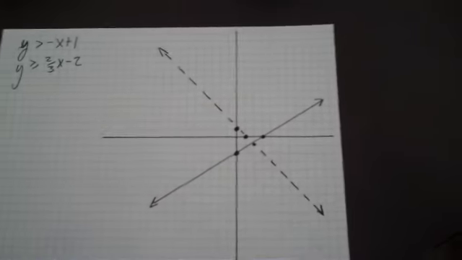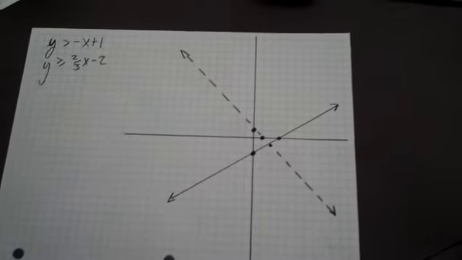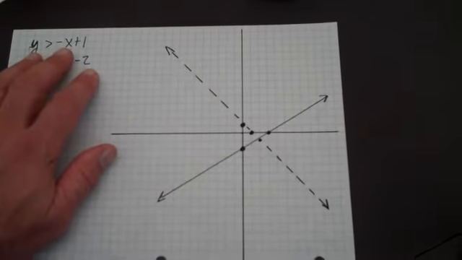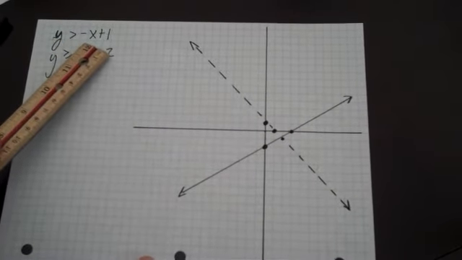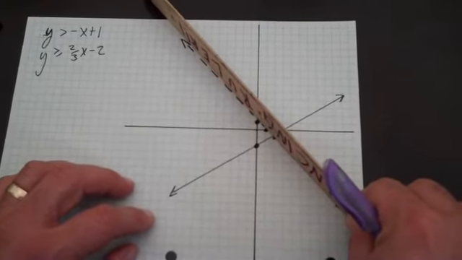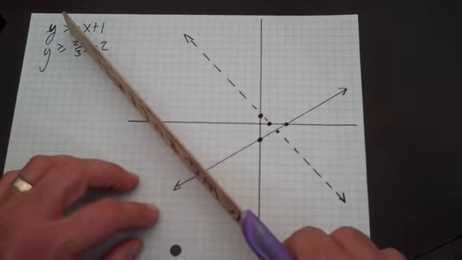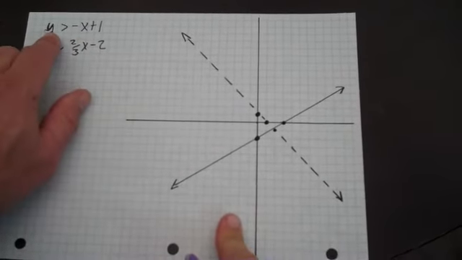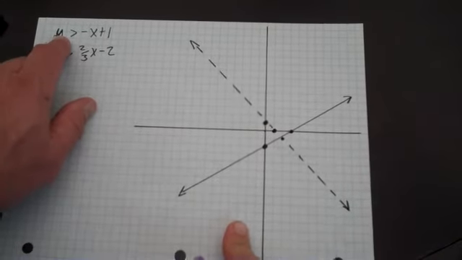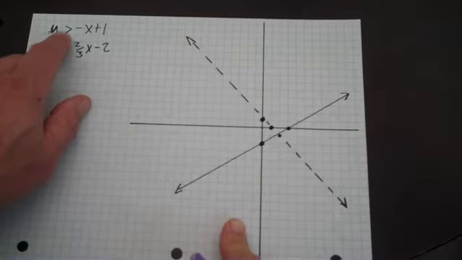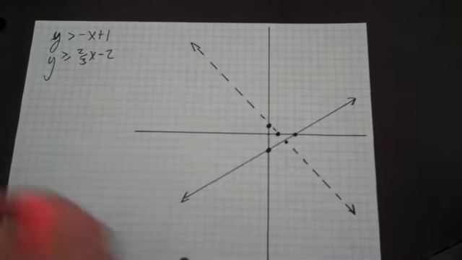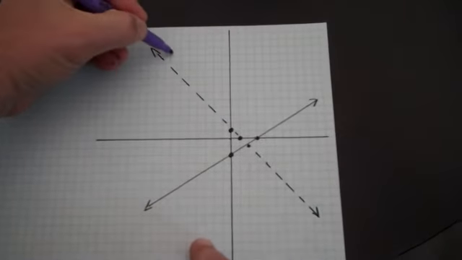Now here is where it gets a little tricky, and we have to worry about the shading. Let's look at this one by one. The first one, y is greater than minus x plus 1. That's this line here. So we're either going to shade everything above that or below that. If you look at this equation, this is y and this is the line. Is y greater than the line, or is y less than the line? Greater. Y is greater than the line, so do we shade up or do we shade down? Up. We shade up. So we're going to shade everything up.